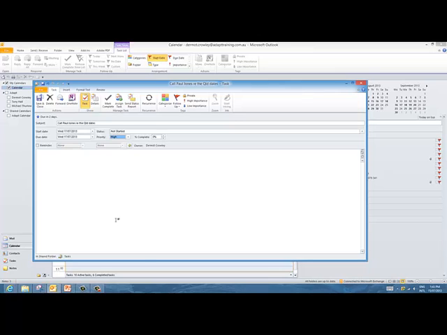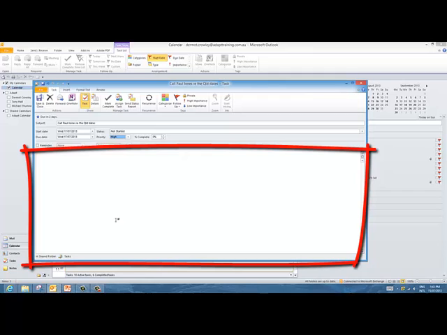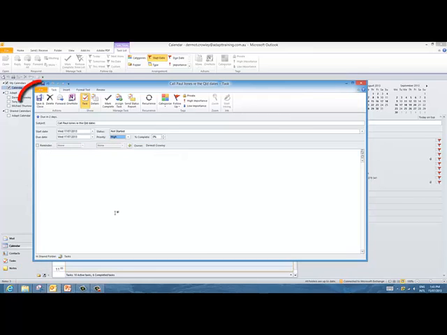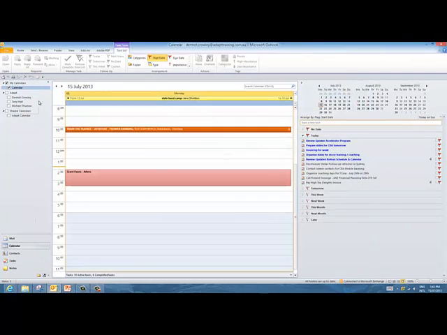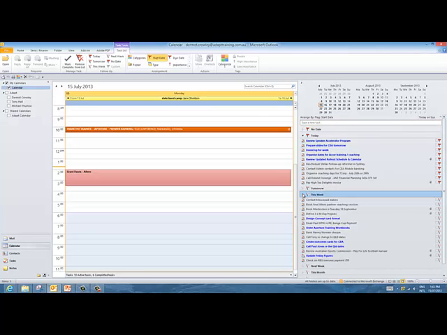You might have some additional notes that you want to make in the notes area, but once you're happy with that, all you need to do is press save and close, and the task will close down. It will save, and although it doesn't appear in my plan for today, if I go to this week's group, we should find that our task has now been scheduled for Wednesday of this week.